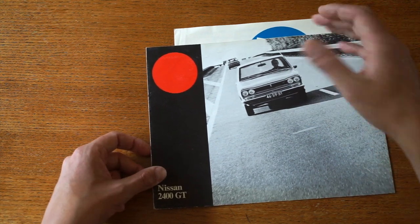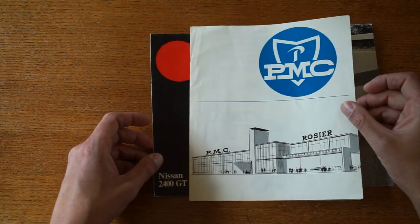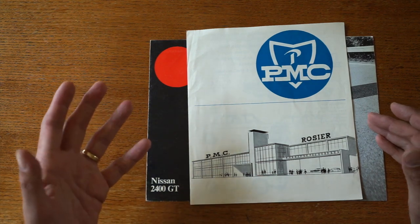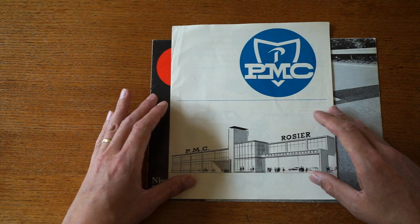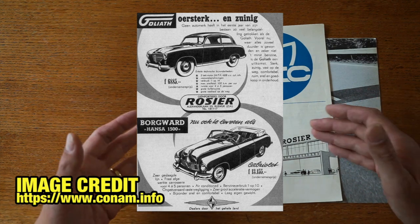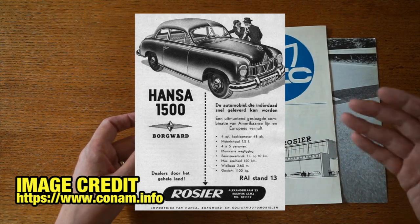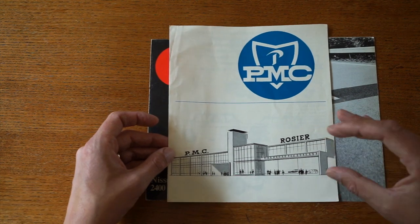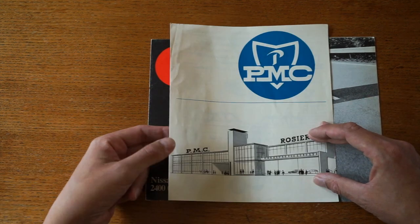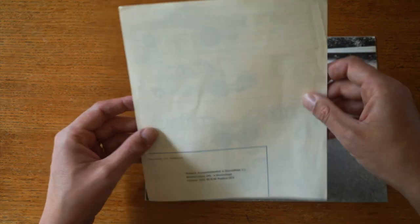Well, of course all products had to be branded Nissan by 1969. The dealership I was referring to earlier, called Rozier or Roger depending on whether you use the French or Dutch pronunciation, imported many interesting cars into the Netherlands, including the Borgwald Isabella and the whole Borgwald lineup. The Borgwald Isabella is considered one of the most beautiful cars ever. They were also an early BMW importer, so they sold really fancy, luxurious, fast cars. Prince Motor Company fit that description well.